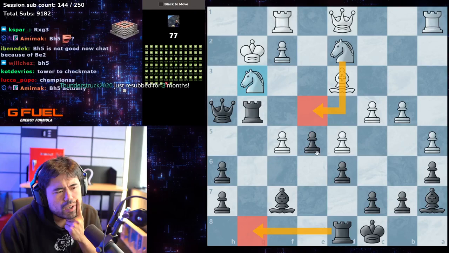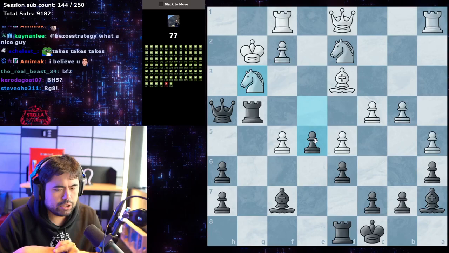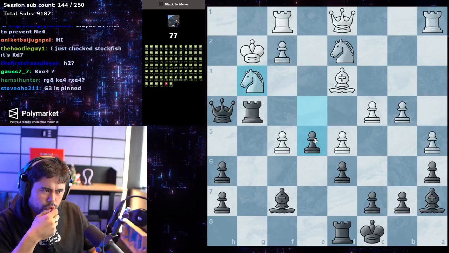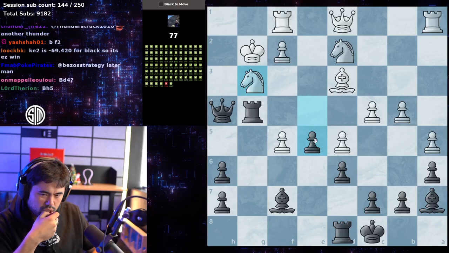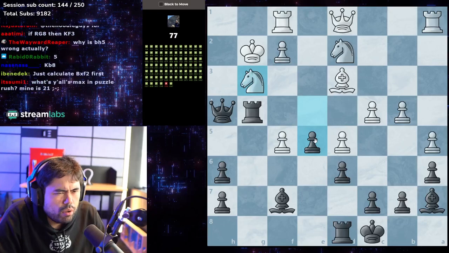I mean, it could be bishop f2, but that's not conclusive at all. Rook g8 looks very conclusive, potentially. I think it's rook g8. I think it's, I mean, I don't know for sure, although, maybe for rook a3, rook g8. Very difficult. Very, very difficult. It's either rook g8 or it's bishop f2.